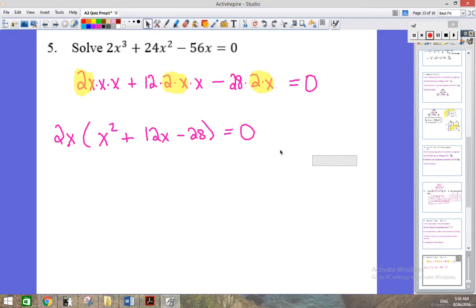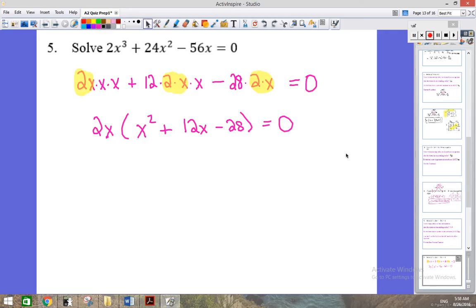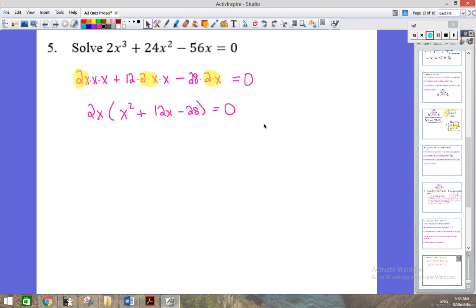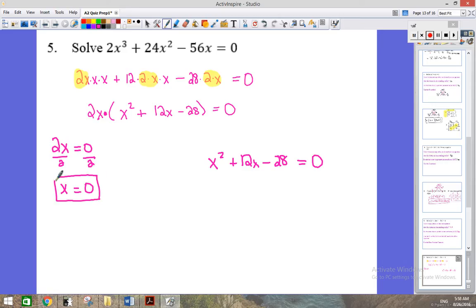So we have a theorem that is called the zero product theorem. When you have an expression written in factored form, and it's one equation, you can split it up and make it more than one equation. My first equation, I take each factor, this 2x, and I set it equal to 0. I take this second factor, x squared plus 12x minus 28, is equal to 0. And I solve each equation. The 2x equals 0 is very easy to solve. Divide both sides by 2, and then you have x equals 0. Or you just think about it and say 2 times 0 is 0. So here is one of my answers I know for certain.